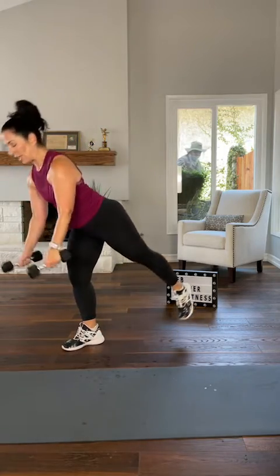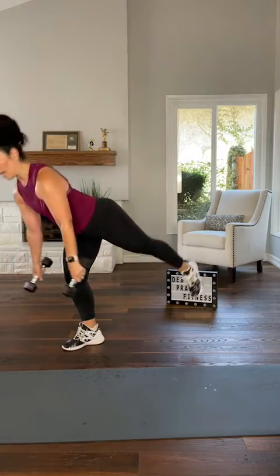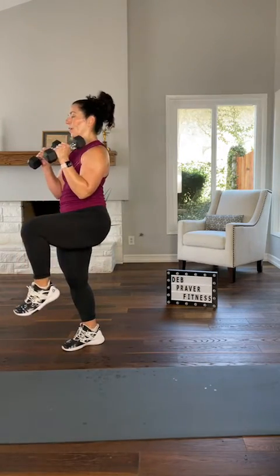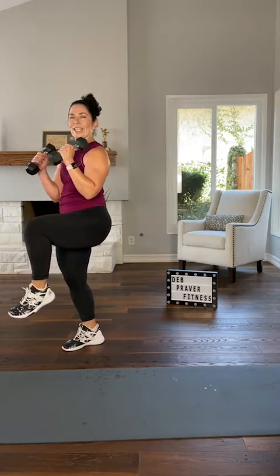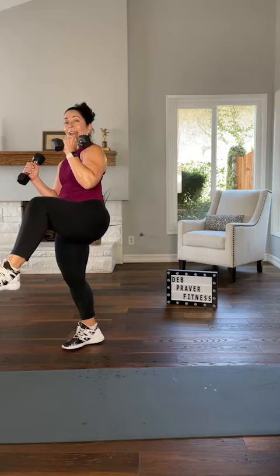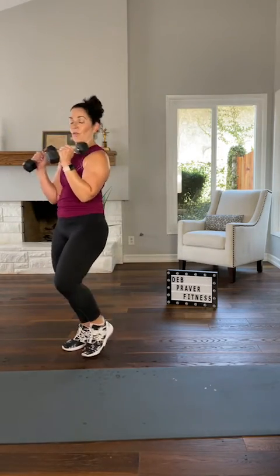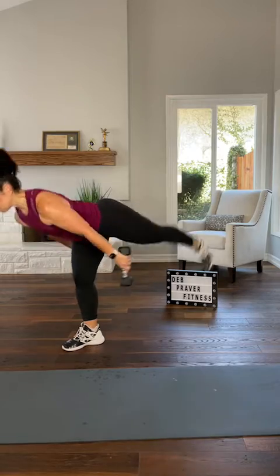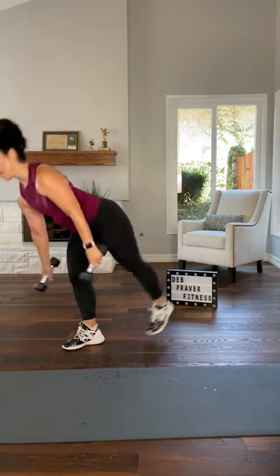Maybe you finish with a toe tap or a knee lift. 1, 2, toe tap or knee lift here. 1, 2, toe tap or knee lift. 1, 2, do it again. 1, I'm going with the toe tap as I keep tipping over on this side. Do it again. 1, 2.